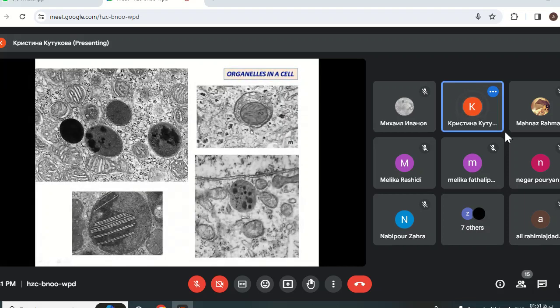This is the autophagosome. It means the vesicle containing some organelle that will be digested next with the help of lysosome. So this one is the mitochondrion with cristae inside it, and this is the autophagic vesicle. Also here outside you can see some vesicles of smooth endoplasmic reticulum of different shape.